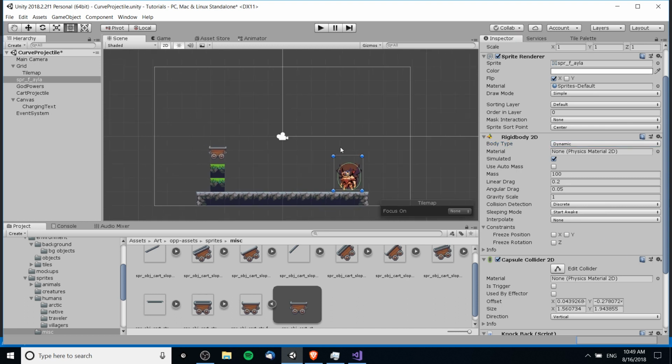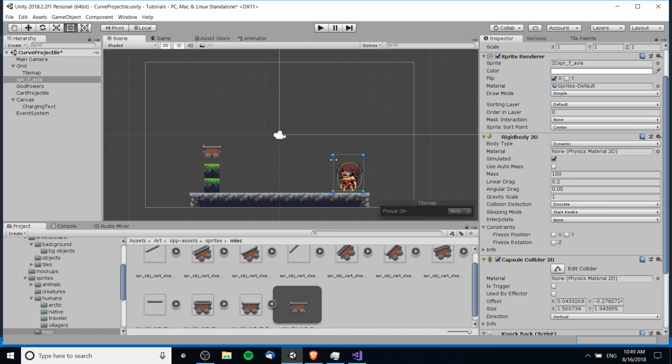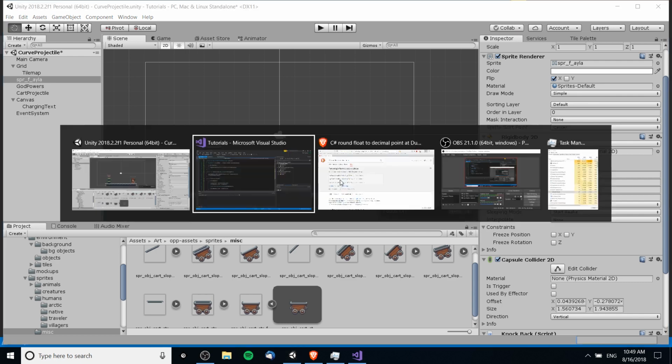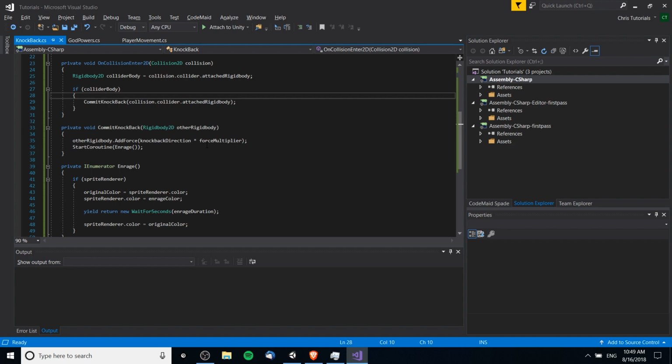Okay, now one more thing. Let's say that with these forces, you wanted to make sure that this cart will go back in the exact direction it came from, and you want to completely discount the forces that are acting on this cart when it gets here. So basically, you want to control exactly what force is going to be coming over here to this location. Well, we could do that pretty easily here.